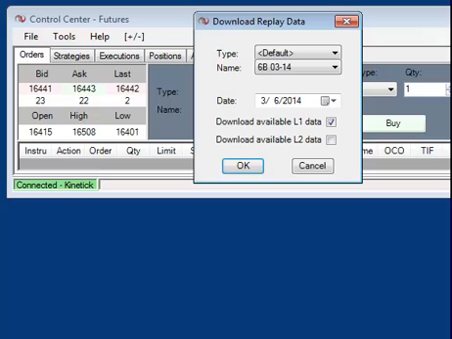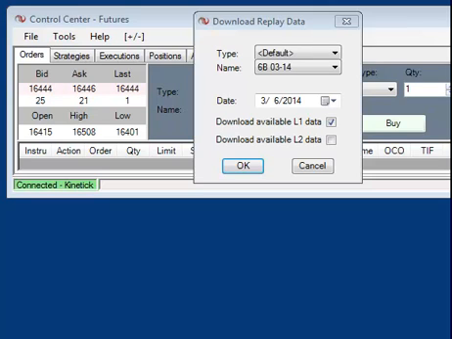Let me tell you one thing first. I had gone ahead and unchecked that box that I had checked previously to start collecting my own real-time data, which is why I wasn't able to delete that file, because as long as that was checked, the file was in use. So I unchecked it. I have deleted it.